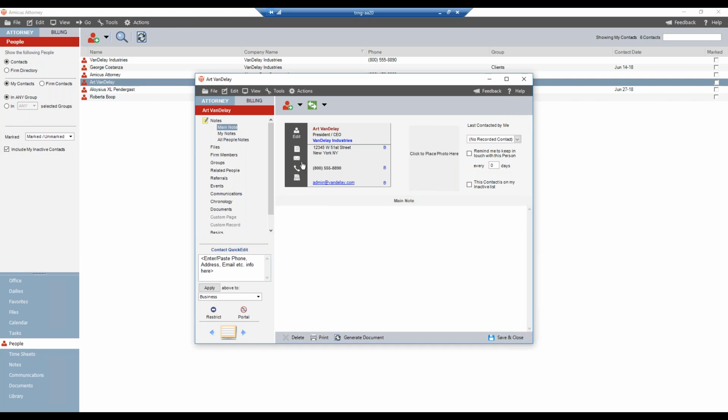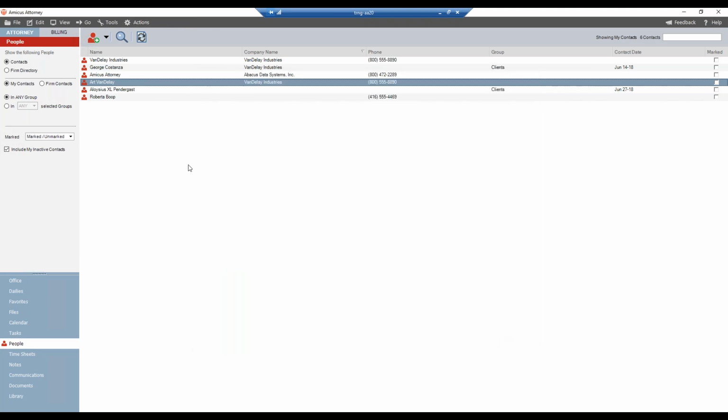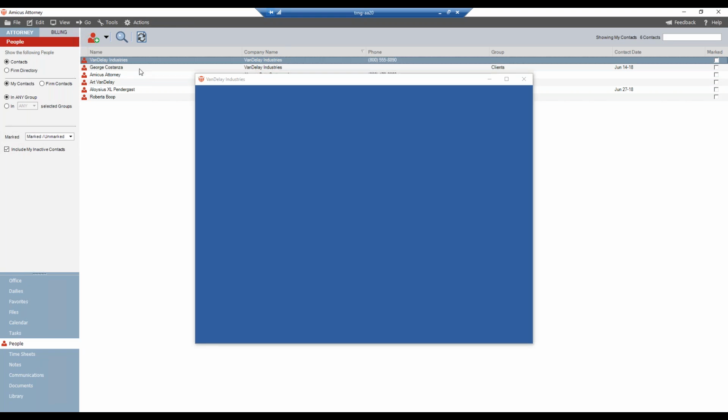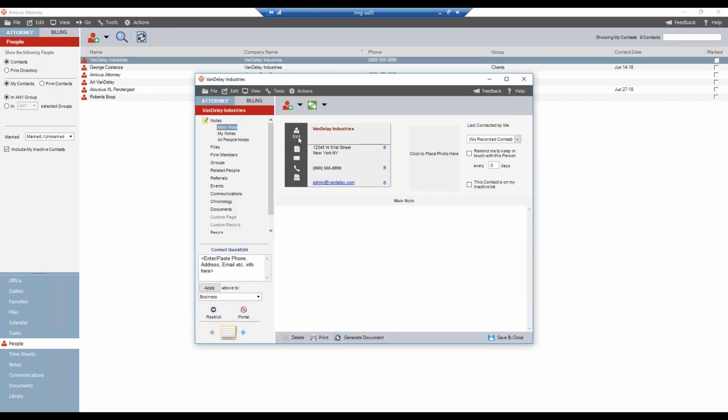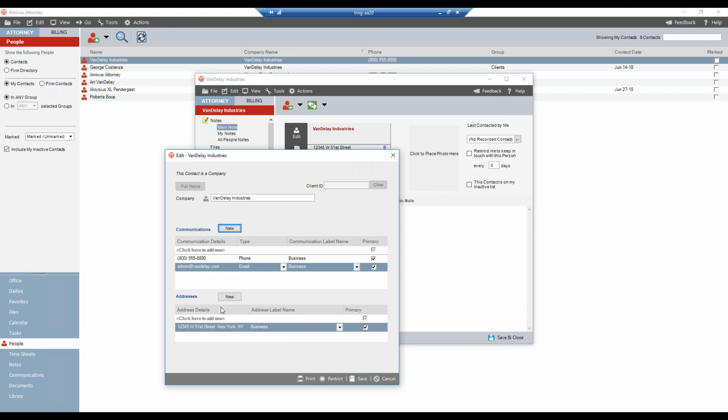One of the reasons I wanted to show you guys this is because, for simplicity's sake, if I needed to make an edit to this information, and let's say that we've got a bunch of contacts that work for Vandelay Industries, so they've all inherited this information, and I needed to change something like the address, what I could do is simply go into the Vandelay Industries contact card, edit the address information. So let's say that they've moved.